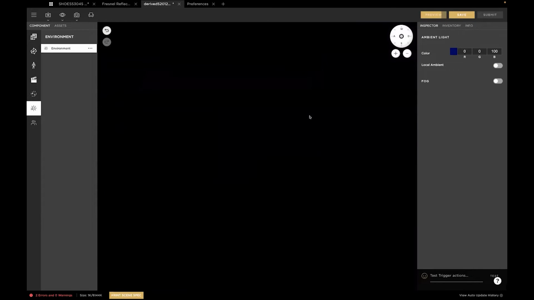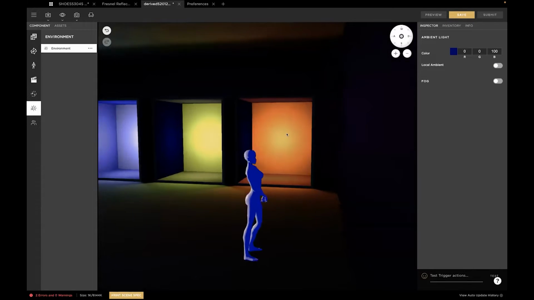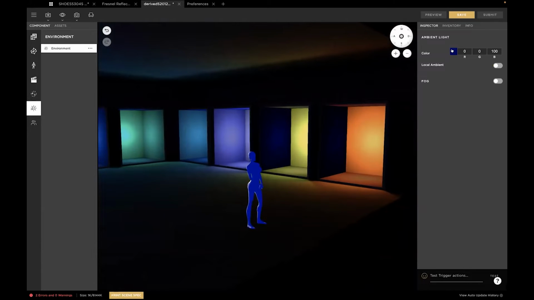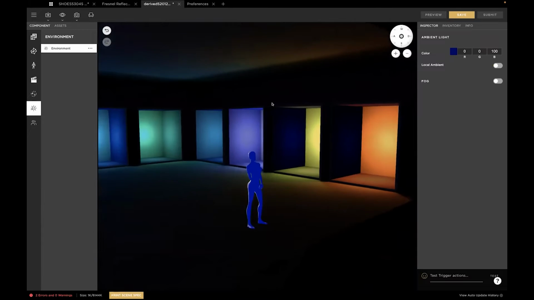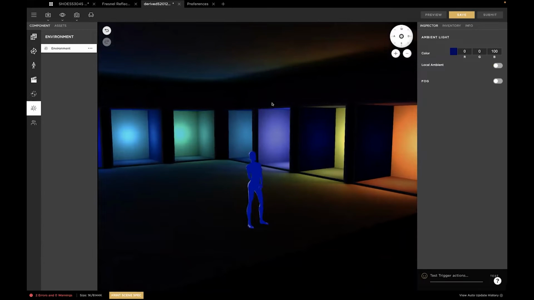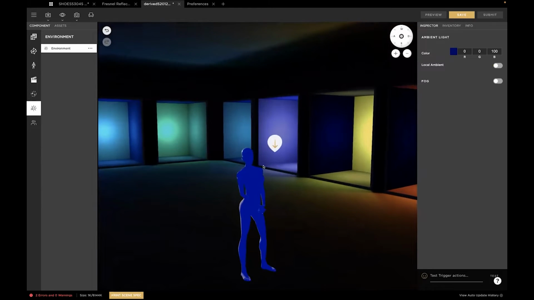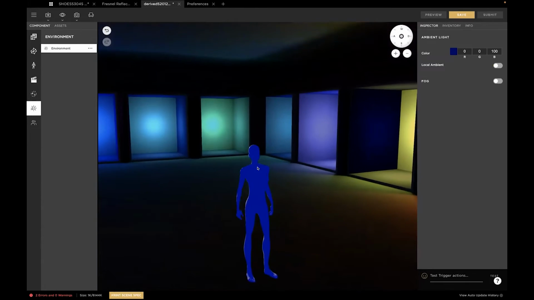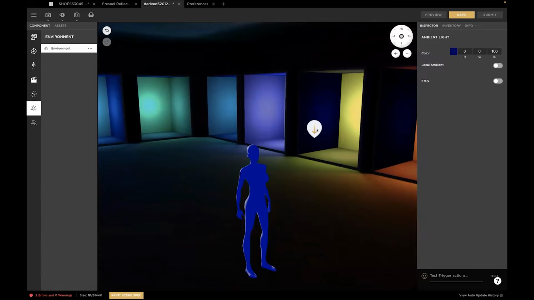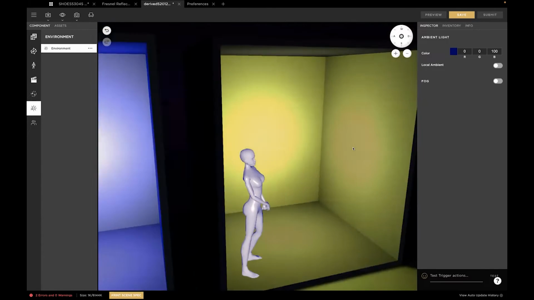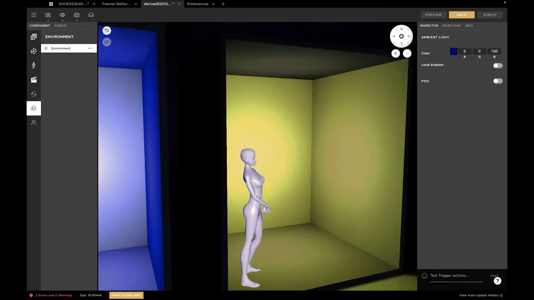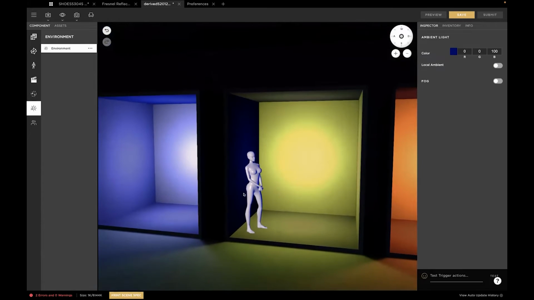Let me go ahead and preview that. Notice my ambient light is sort of a dark blue color, and everything in the room in the old system will get that ambient light. And my avatar has that blue ambient light as well. It doesn't matter where I place my avatar, even if everything around the avatar is a different color, my avatar always gets that blue light.